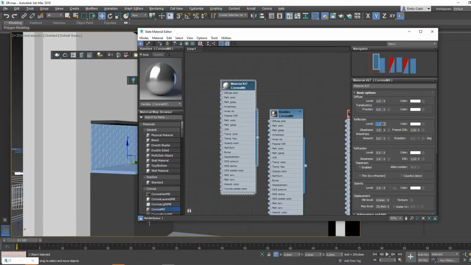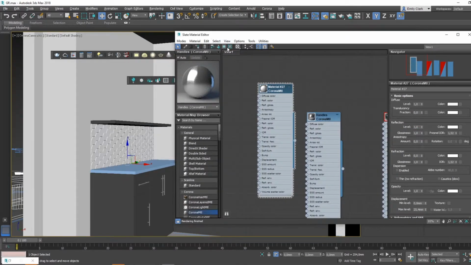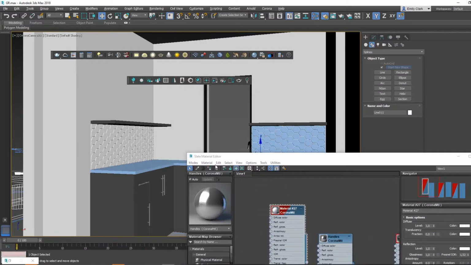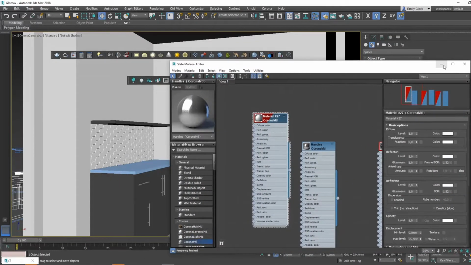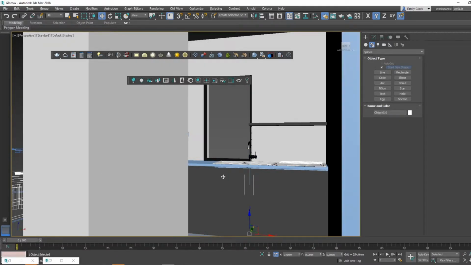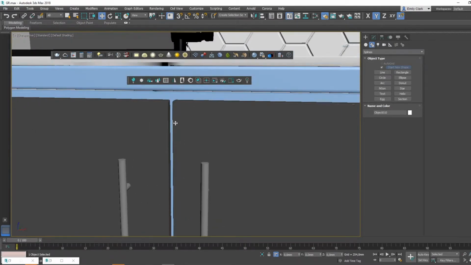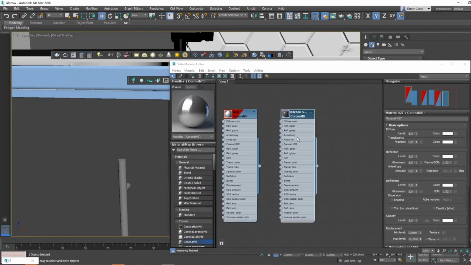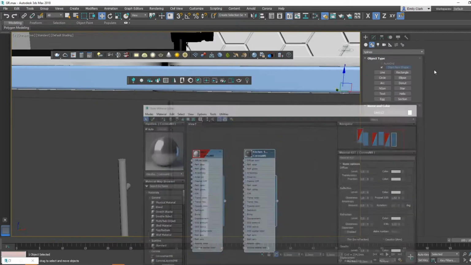And it's glossy, so we'll make it 1 and 1. I do exaggerate sometimes just to get the full effect when rendering. Alright, let's just select this internal cupboard here. Cool.